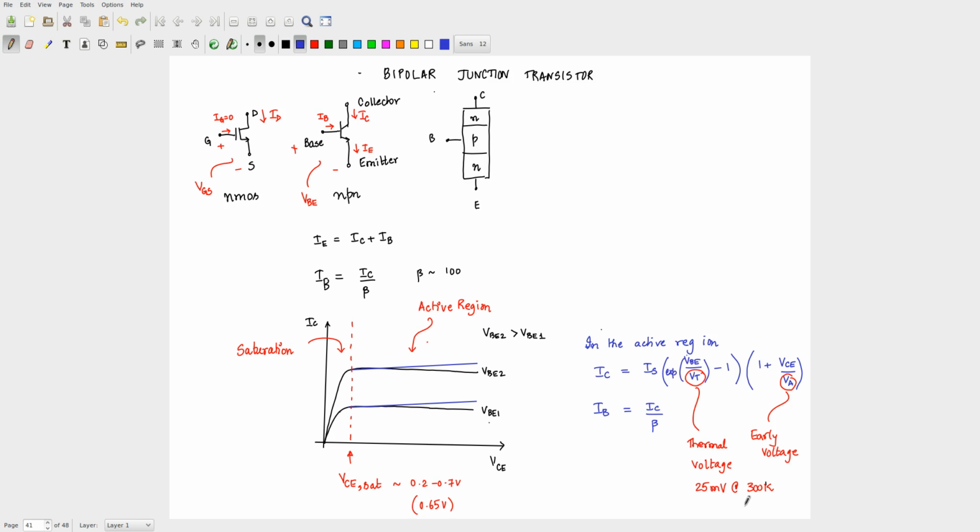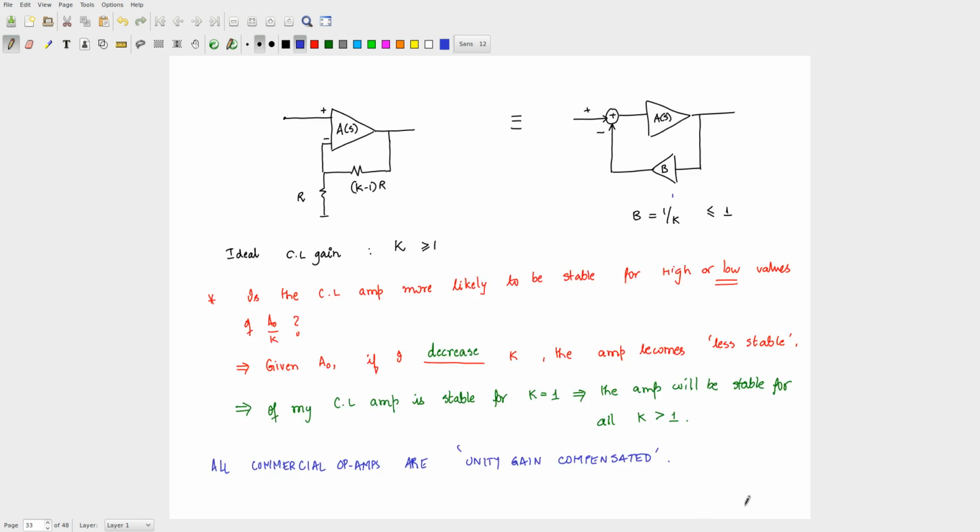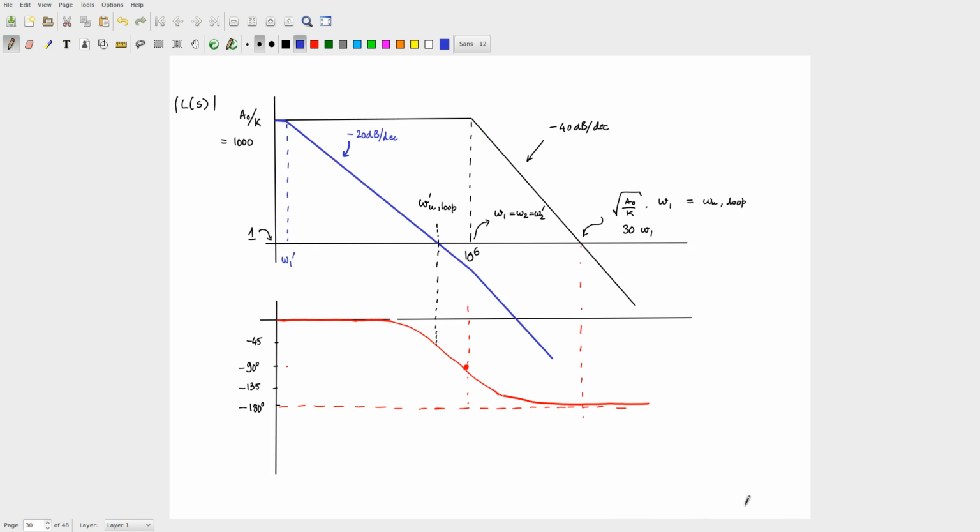Doing this, I just remembered that a few days ago we made a goof up in class and none of you caught me. So let me just correct that so that when you are preparing for the exam, it's all correct, right? When we did this plot, what was this plot? We had first the system without compensation, had 40 dB per decade roll off, then you put a dominant pole and then you got this thing, right? And this is the phase plot corresponding to what? This is no compensation, right? And the moment you put this thing, it should change, right? We were trying to plot it on the same thing, and that's why it did not look correct. So you actually should plot another.